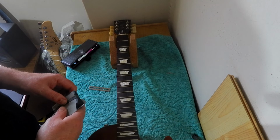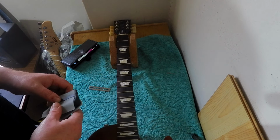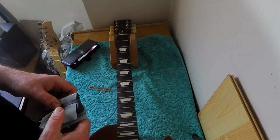Right, so no point in prolonging this. You've seen how the product works. I'll turn the camera off now, and we'll see what the end result looks like. So apologies if you couldn't see much there. I'm a bit restricted for space in here, and the most convenient place to have the camera set up isn't necessarily the best place for it to get footage of what I'm actually doing, so apologies about that.